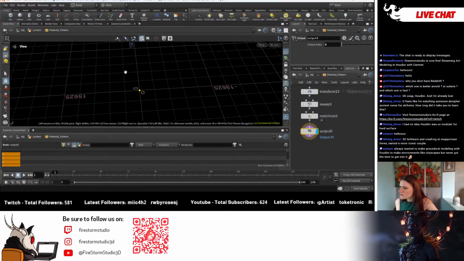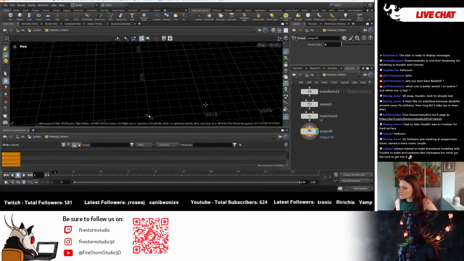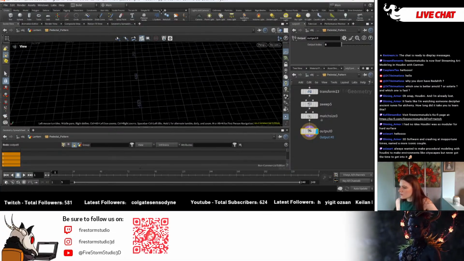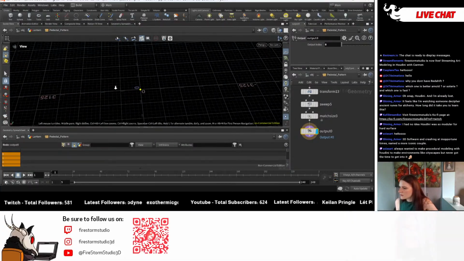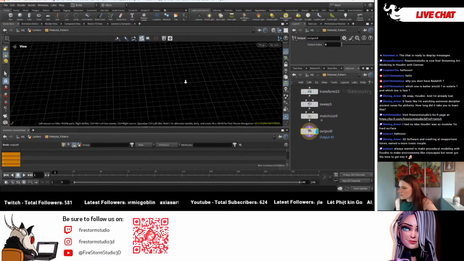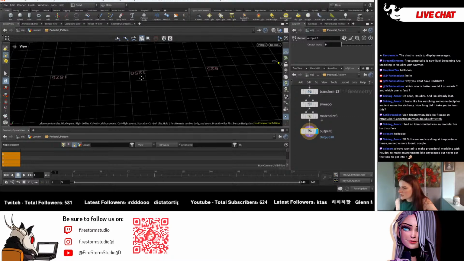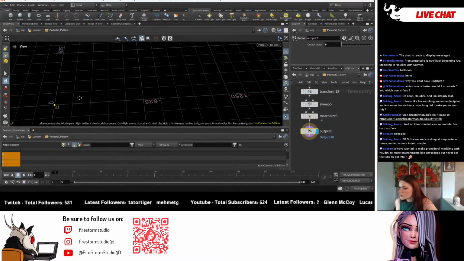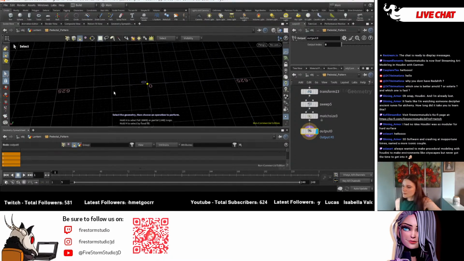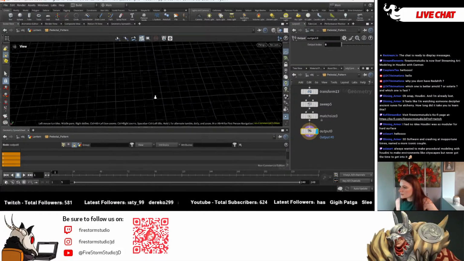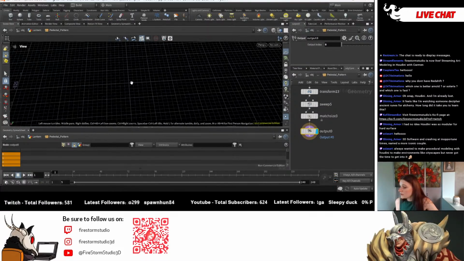Am I just too zoomed out? Most likely, I think it's that. Where's the center? It's not really allowing me to zoom in properly. So I have tried framing selected and it does not do that. Can I please frame selected? No, I cannot. Okay. Brilliant. Right.